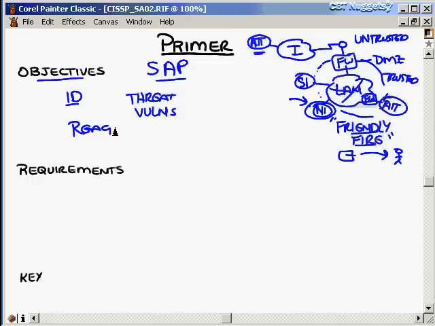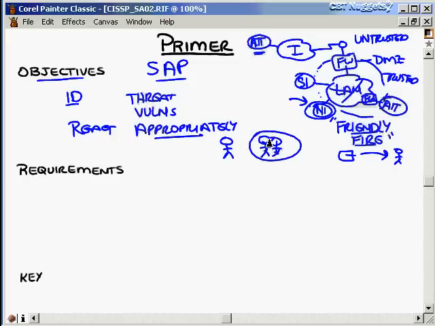Now, that's where it's going to be broad-based, and it's going to differ depending on the individual network. When we talk about reacting appropriately, we're talking here about who do we need to contact? What actions do we need to perform? In some cases, we can talk about that on an individual basis. In others, we may be talking about that on a group basis. It could even be as large as the entire organization. But the main thing you want to draw out of this as far as the objective is that we want to be able to readily identify threats and vulnerabilities so that we can react appropriately.